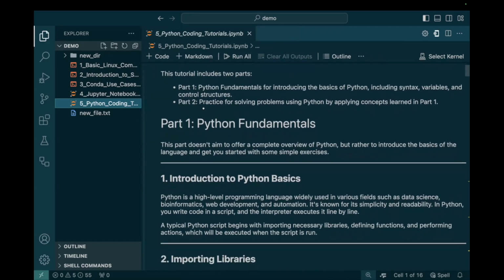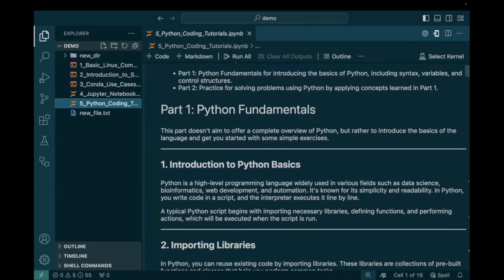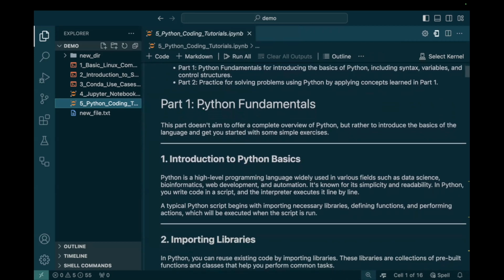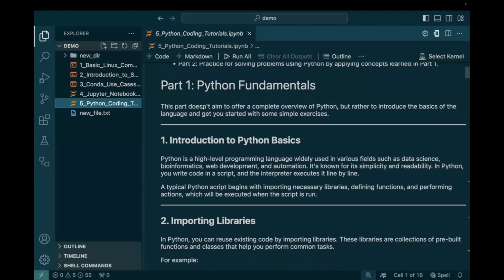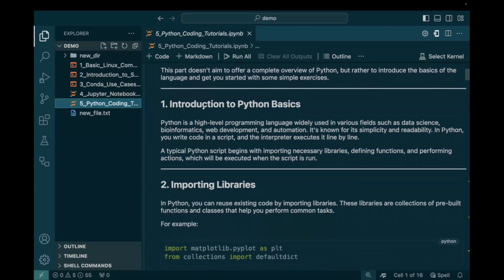Part one, Python fundamentals. If you are not familiar with Python, I will briefly go through some very basic concepts, but not in a thorough way, so that you can follow me and understand the code.